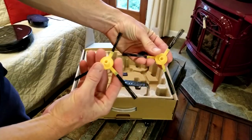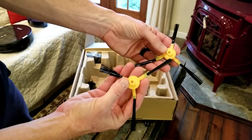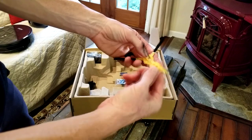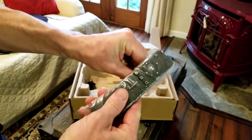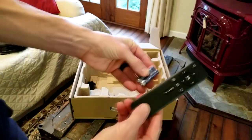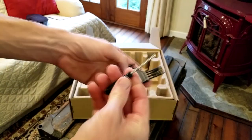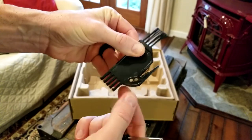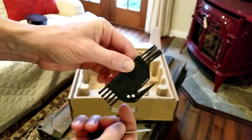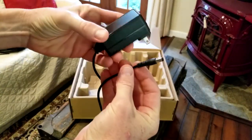You do have two brushes for the left-hand side and the right-hand side of underneath the robotic vacuum, and these are great for sweeping out from underneath your furniture into the dustbin. You do have a remote control if you don't want to use the app, and they give you batteries with that — two AAA batteries. There's also a little Phillips screwdriver, a nice little brush comb to pick out any hair stuck anywhere, and here is our power cable for the charging dock — approximately a five-foot cable.